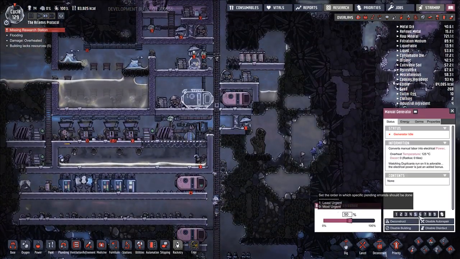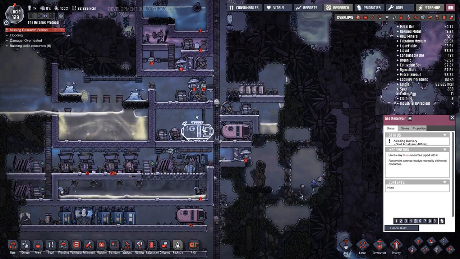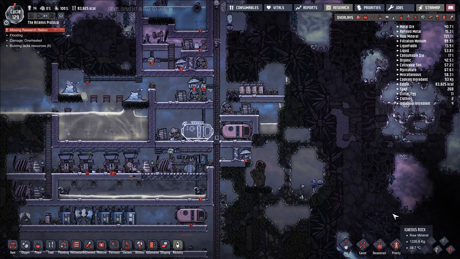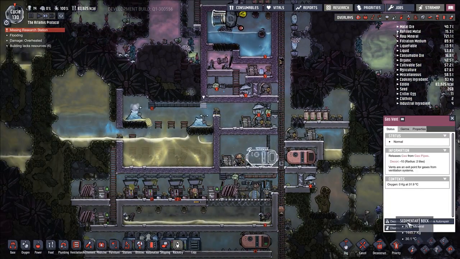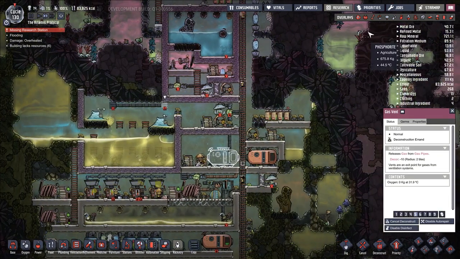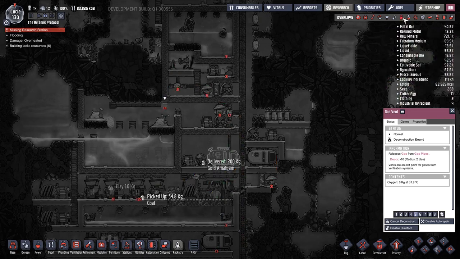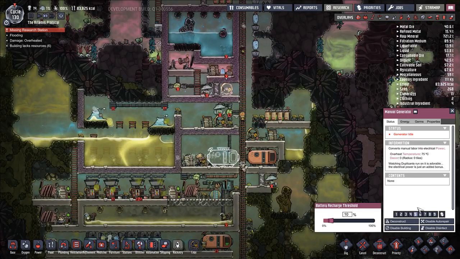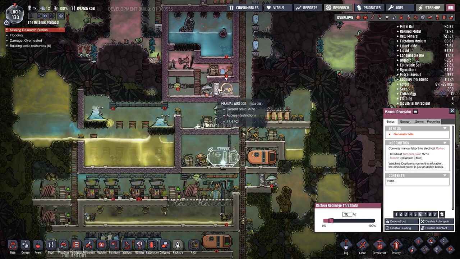Is this running? You're a 6 as well now. I mean, we still need to build this, so let's set that to a 6 as well. Okay. Let's also take this gas vent and deconstruct it. And you can be a 6 as well. Okay. Perfect.